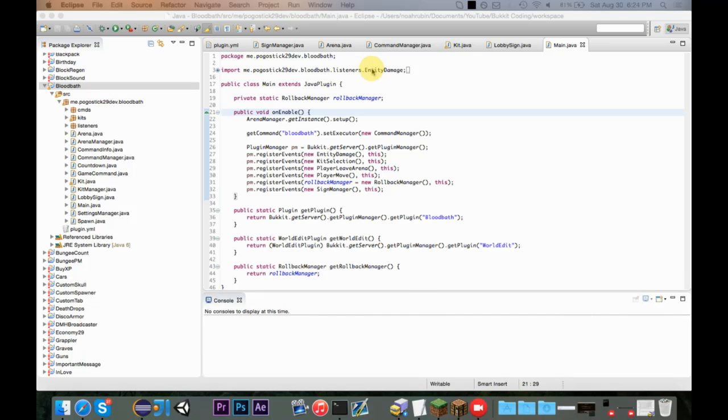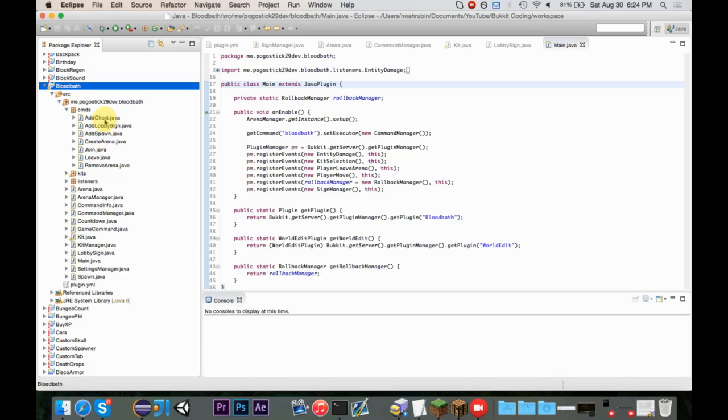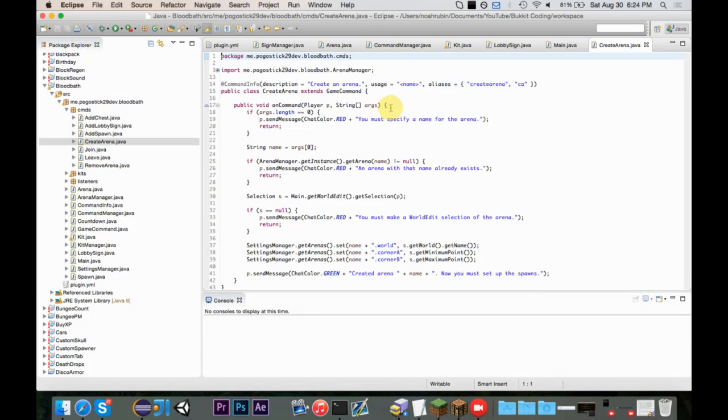Okay, so in the meantime, it was pointed out to me that some commands that are very sensitive, for example create arena, there's no reason right now why any user can't run the command, and that's obviously a problem, because if I have 54 people joining the server, then I don't really want everyone being able to run this. So let's go ahead and add a feature right now while we figure out what's going on with the server. The feature that we're going to add is each command can have a permission associated with it, and then we have to check for the permissions.